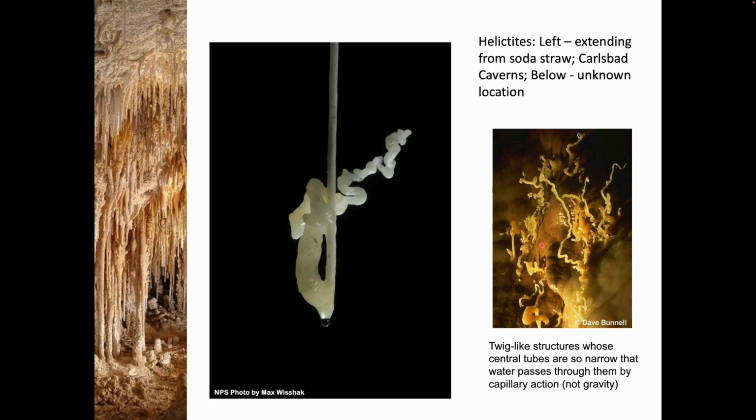A particularly weird one is called a helictite, which extends out of the base of a soda straw. So you've got your thin tube extending down from the ceiling. Now what happens if you get a perforation in that tube? Well, if you get a small enough hole in your soda straw, the water is drawn up through it through something called capillary action. In a narrow enough tube, water will move vertically through that small hole. So capillary action will allow smaller tubes to come off of your main soda straw and form these weird squiggly upward shapes rather than just dripping straight down. These are formed very, very slowly and are extremely delicate.